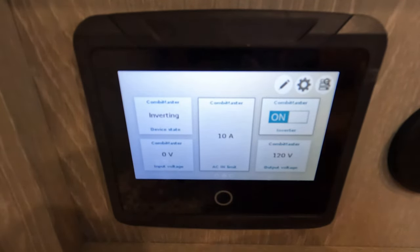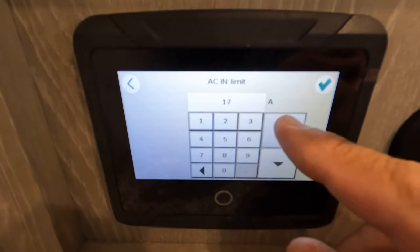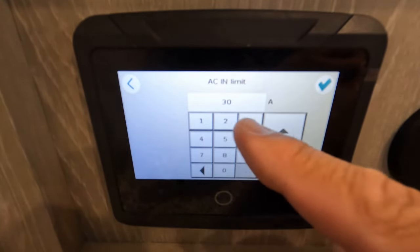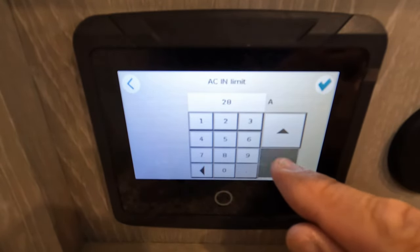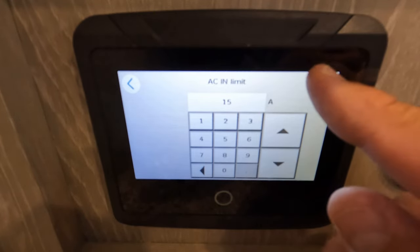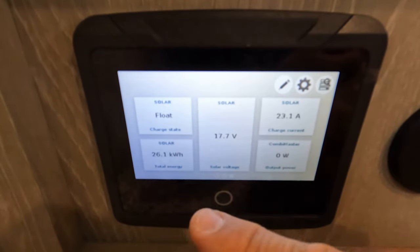Same thing, if you're using a generator or something and you want to set that to 10 amps or 5 amps, or if you're at a campground, you want to bring it up to 25 amps or 30 amps, you have the ability to do that, which is really neat. So it maxes out at 30 amps because this is a 30 amp unit. So let's bring that back down to 15 amps as it was set to. And there you go.